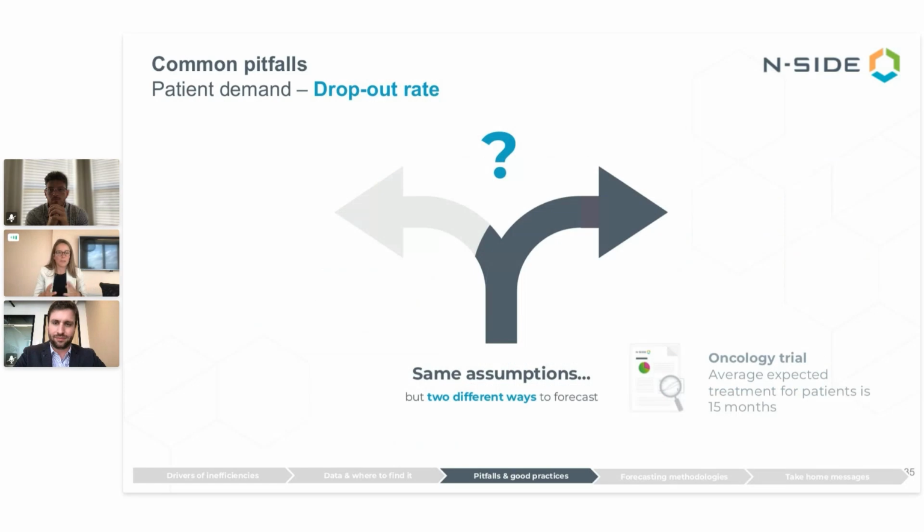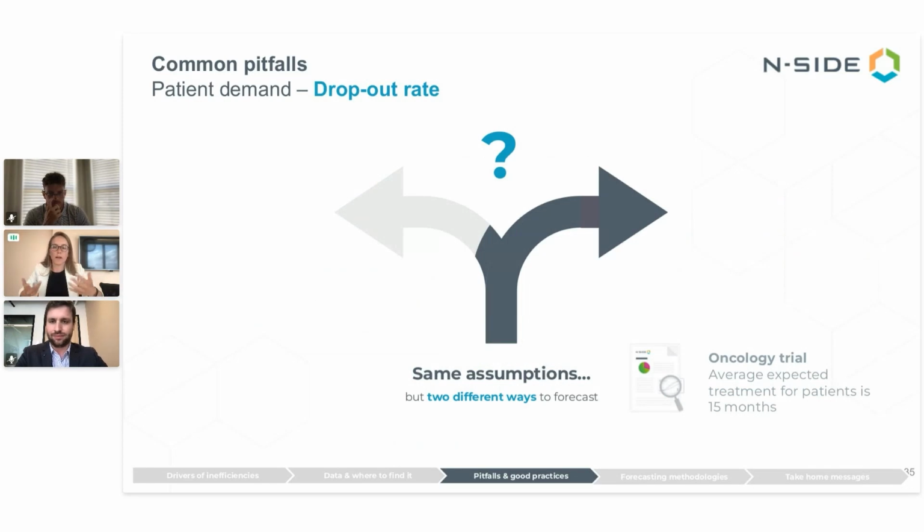Another one, happening in the same logic, is about the dropout rate. It's kind of a similar problem, but here we've seen many cases where companies are starting a new oncological trial, and it's the first time, and they're used to the standard way of working with limited visits and lower, linear dropout. But we know that in oncological trials, the reality is way different, because the amount of visits is theoretically unlimited, and we keep going as long as we have patients in the study.